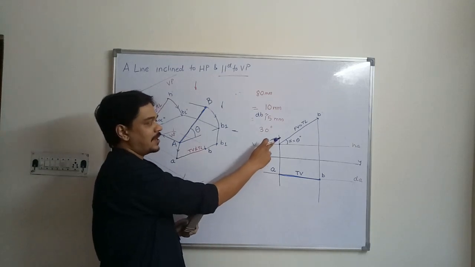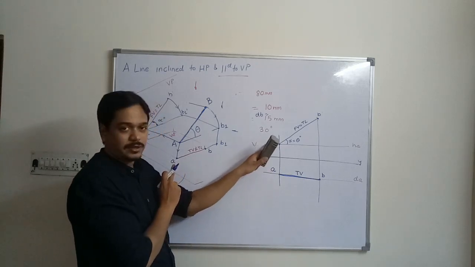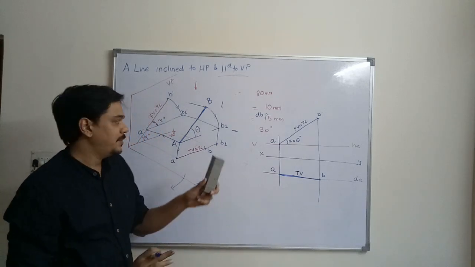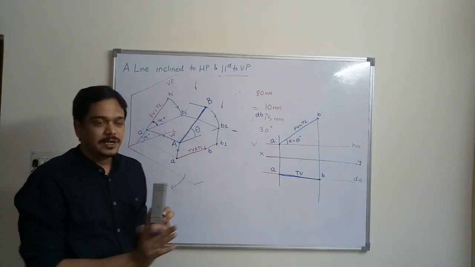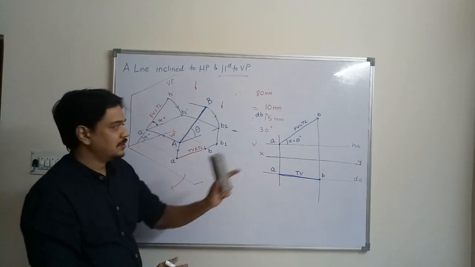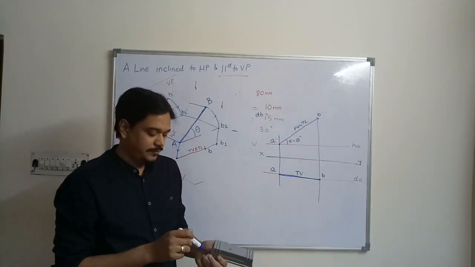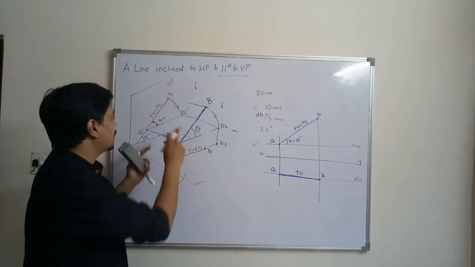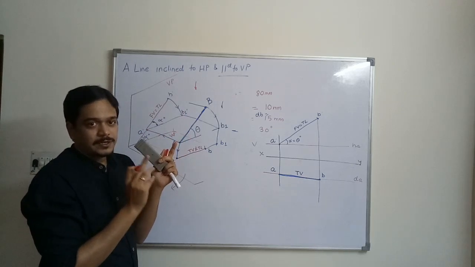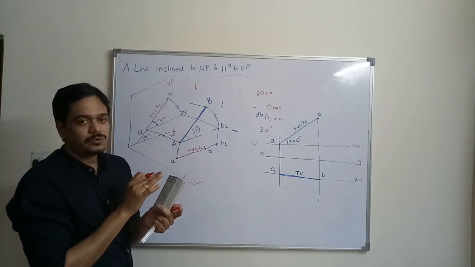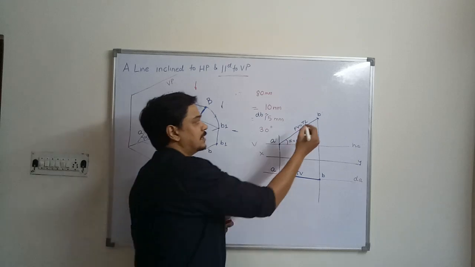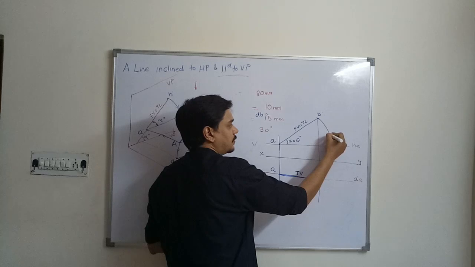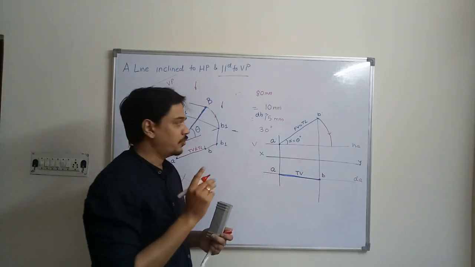Just similarly like A dash is above A, similarly B dash is above B. So similarly, B1 dash will be above point B1. If you draw this situation in a two-dimensional plane, how will you do this? For this, you have to rotate the front view so that the line will be parallel to the horizontal plane. Till which point do you have to rotate? You have to rotate such that the line is parallel to the horizontal plane.